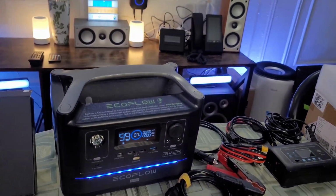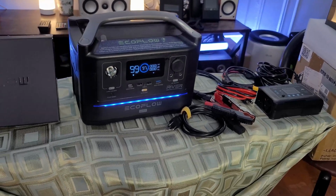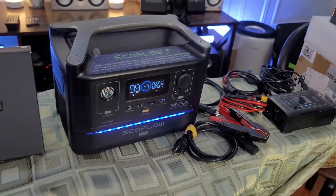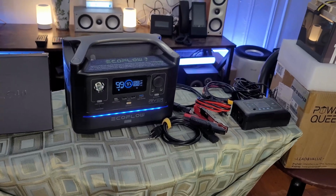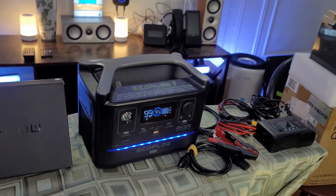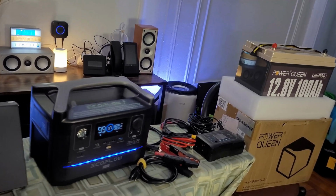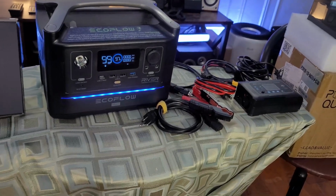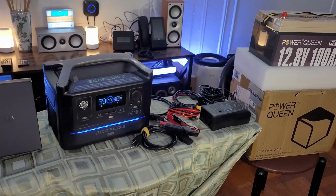But I'm talking about 3 years ago when this device was in demand and pretty popular. At that time, I got it for 450 bucks, which was not bad. Now I'm sure you can get something a lot greater, with a better device that can give you a higher output, better chemistry, who knows, even lighter. But I can assure you that the EcoFlow River 600 Max was very light in comparison to a lithium iron phosphate battery. The chemistry for lithium iron phosphate is extremely heavy. If you take something with about the same dimensions as the EcoFlow River 600 Max and compare both weights, you're going to get double the weight on the lithium iron phosphate than a lithium ion, because they're lighter.